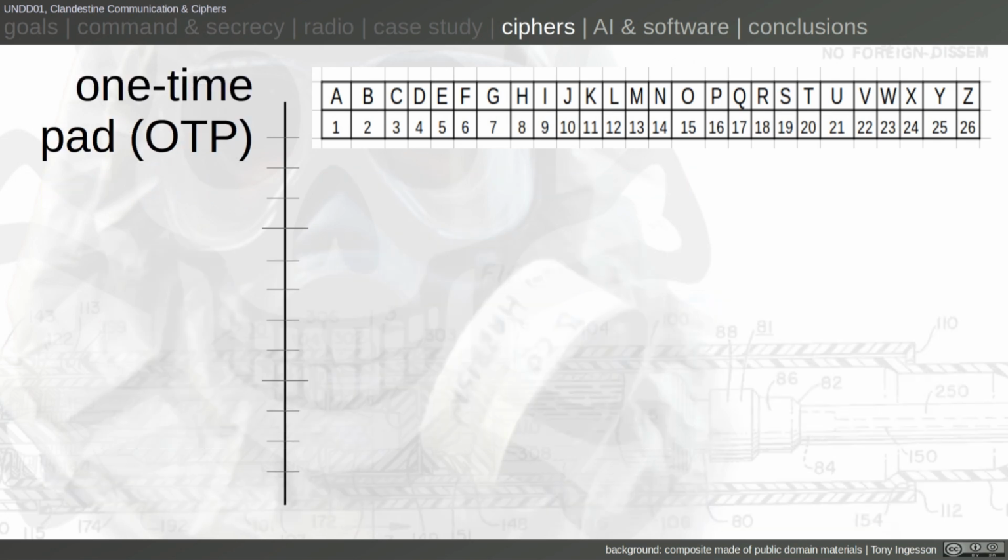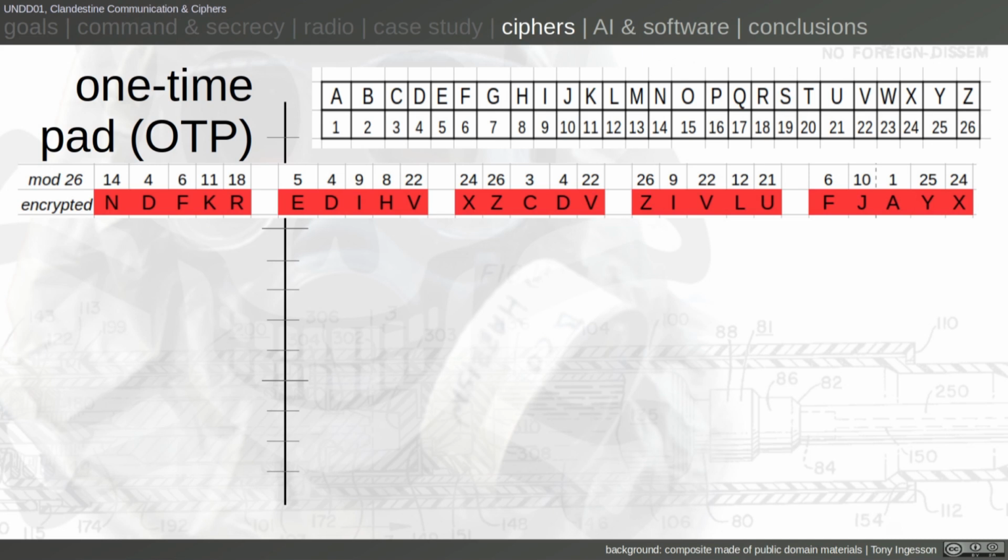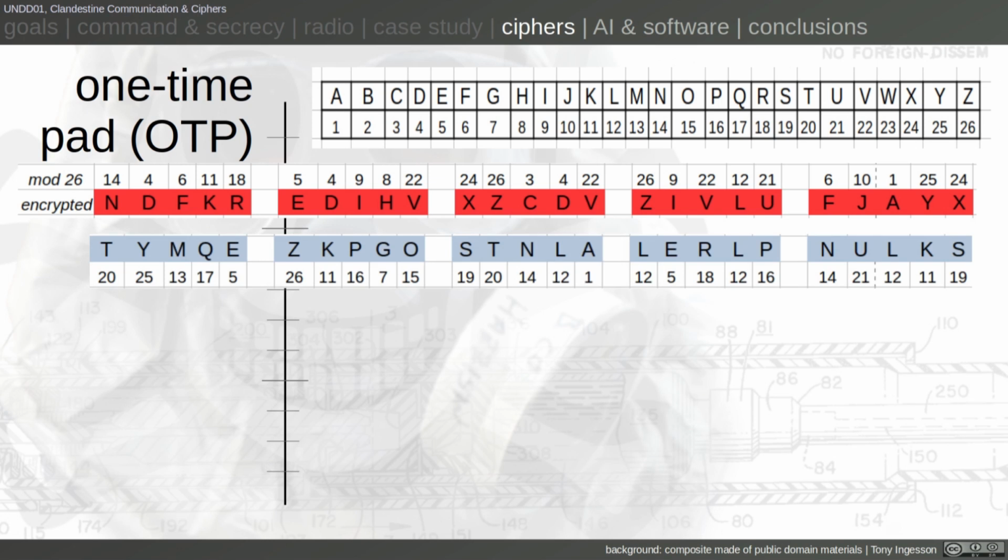To decipher the message you have received that has been encrypted with a one-time pad, you just do the exact same operation but in reverse. So here's the encrypted message we just encrypted, and let's say that now we are the recipient and we have received this message. So the first thing we do is, as we did before, we translate each of these letters into a number, as I've done here. And then we take our key, which we also have. We have the second copy of the key, and we translate all of those letters into numbers as well.